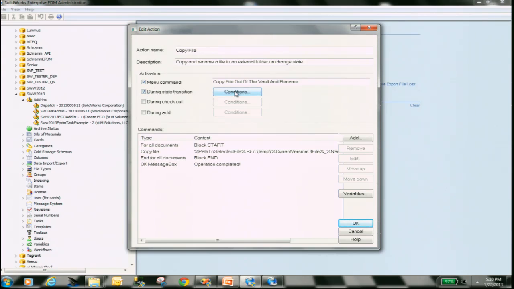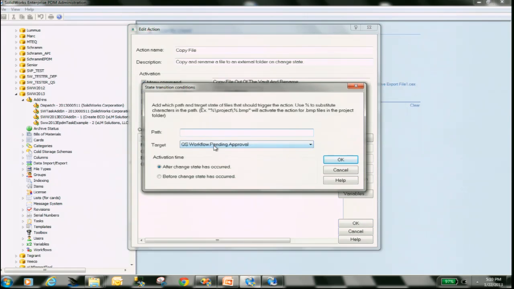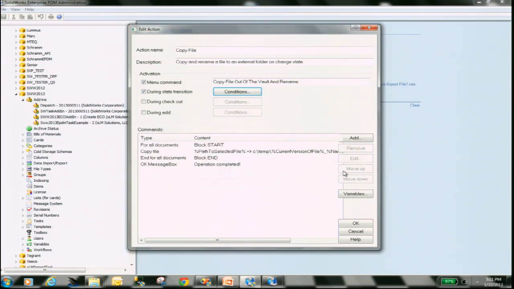Again, if you pick change state, for example, it allows you to specify what is the target state. So when I change something to what state, and I'm not going to go through that level of technical detail, but had I used this example here, it would basically trigger on anything under the project folder that is a bitmap, whenever I change state to this state, it will trigger the add-in. Okay? And then you have the different actions.